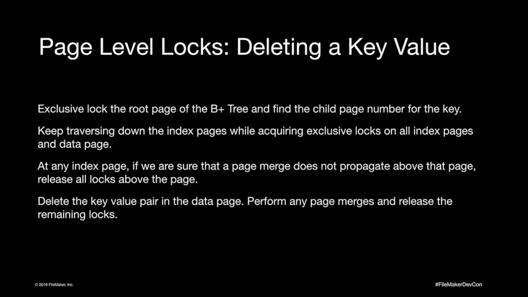The complementary case is similar. You want to delete a key value pair. You start by locking the root page in exclusive mode. Again, keep traversing all the index pages down the tree, not releasing the locks until you reach the data page. Once you find the key value pair in the data page, you can delete it. Just like the insert case, here also, if you know that at a particular level you're not going to propagate the merge of two pages above that level, you can release all the locks above that level. But once you are done with the delete operation, you can release all the remaining locks.